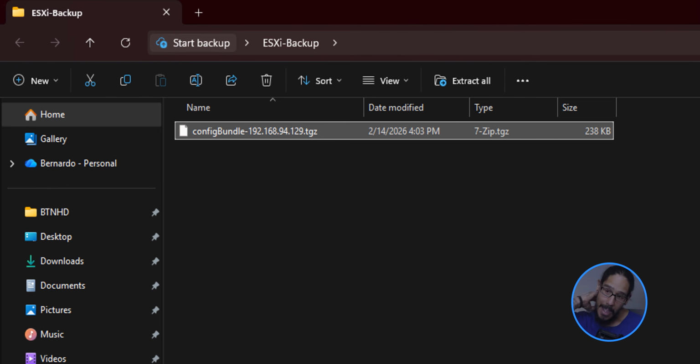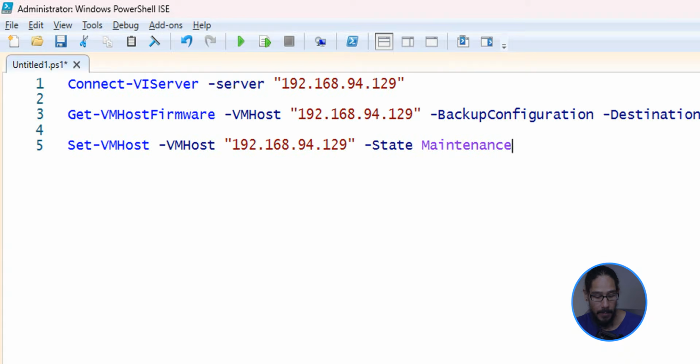That's it. Now, I'm going to show you the commands that you need to run to do the restore, but I'm not going to restore my environment because it's up and running. I'm just happy that I have a copy of this. Just save it somewhere. If something happens, you're able to recover it with no problem. Let's head back into PowerShell, and I'm going to show you guys the command that you need to run to start to restore stuff.